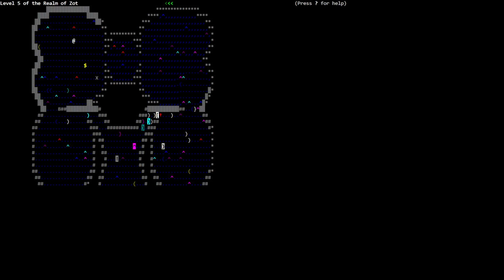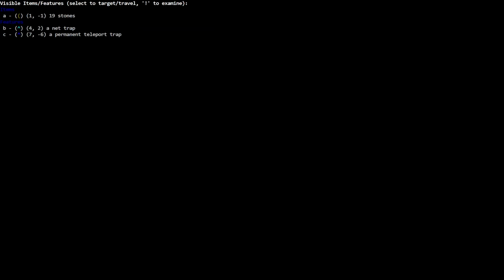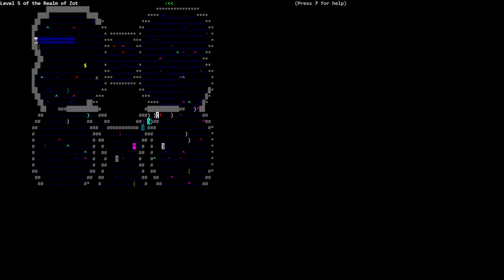Okay. Let's get back over to the other side of the room. Come over there. You shout for it. An orb guardian is nearby. Nope, we didn't make it. Cut visible item, A, 1-1, 19 stones. Features. Oh, we did make it. Okay. Level 5 of the realm of Zod.